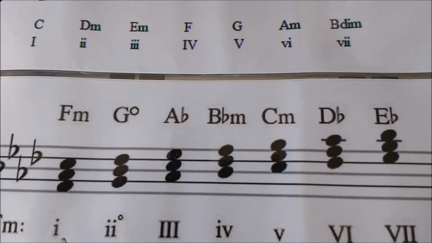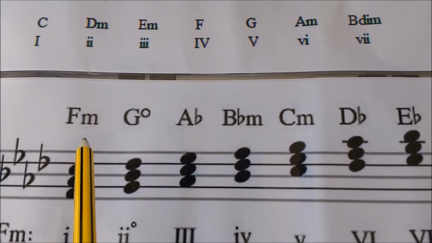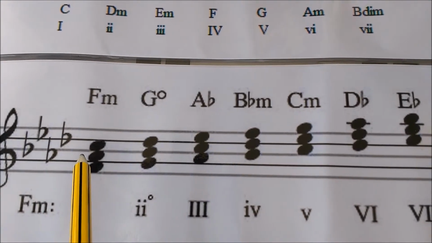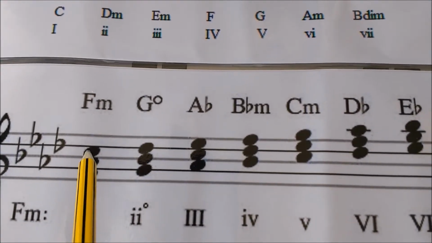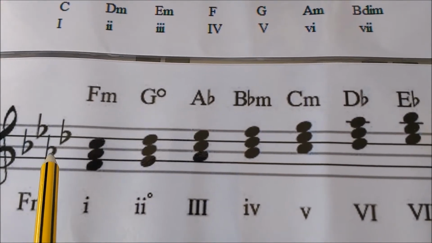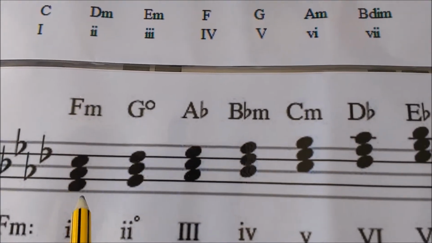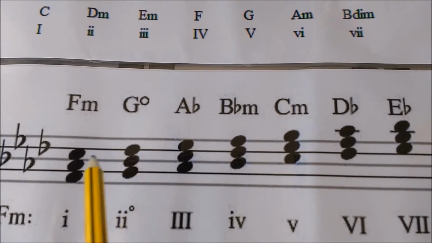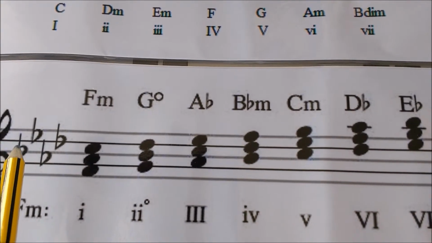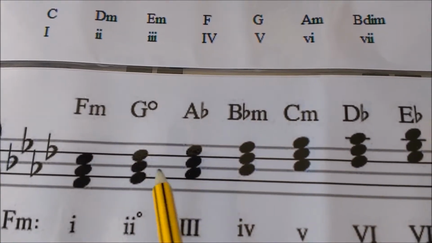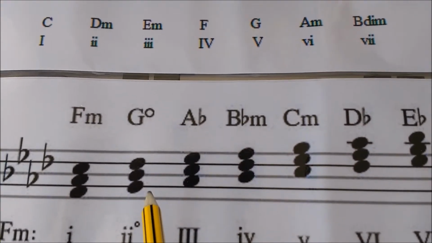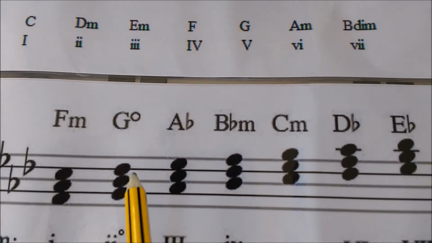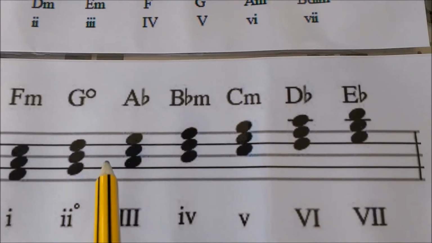So we start off with F. So we're talking about the relative key signature of F minor, so it's F A C. And the A is flattened, so F, A flat, C. We know that because there's an A flat in the key signature here. So the first chord is actually going to be a minor. So the next one is G, B flat, D. We know it's B flat because we've got B flat here. So it says that anything you play as a B on here will always be flattened. So G, B flat and D flat. It makes it diminished because you flatten the D as well. As I say, we'll fill you in on diminished at a later stage.